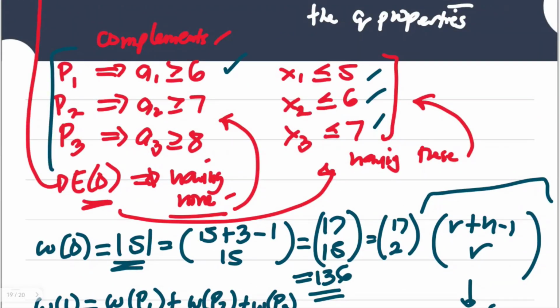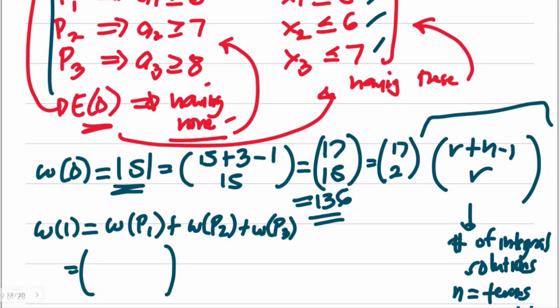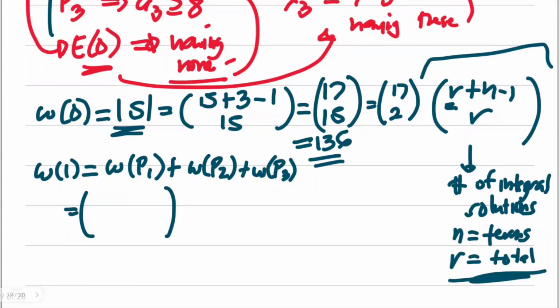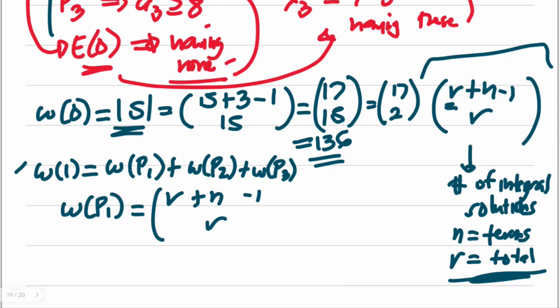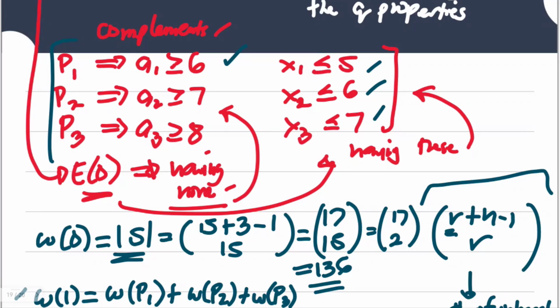Since it's greater than 6, how many r would we remain? That would mean in our original r, the total, which is 15. Supposedly our r is 15. But for omega of p sub 1, let me have it separately, so please bear with me. This might need a lot of time. Before we could move into that, your r is no longer 15. The formula is r plus n minus 1 taken r, but it will no longer be 15 because strictly we are greater than or equal to 6. So we have here 0, 1, 2, 3, 4, and 5, not including 6. So there are 6 of them.